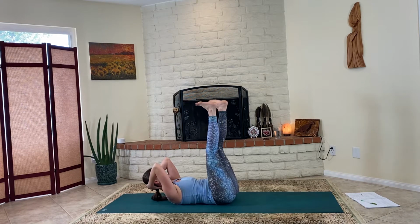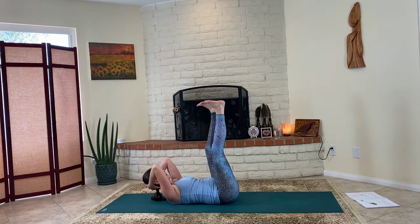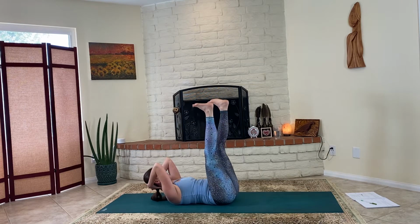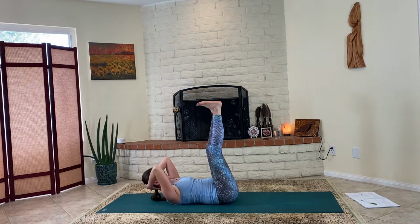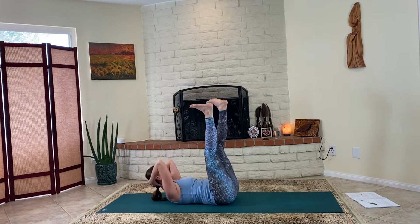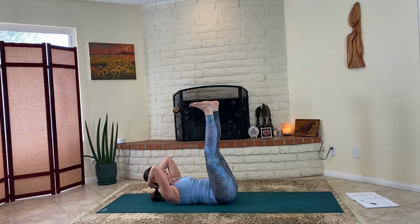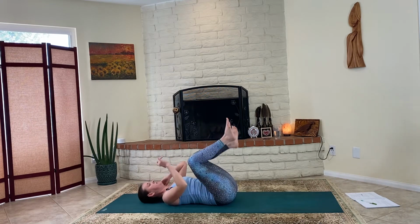We're going to turn the pelvis to the right, at the same time twist the chest to the left. Come back to center, turn the pelvis to the left, turn the chest to the right. Let's do this a few times. Keep breathing nice and steady. Okay, and after this last one, release and relax.